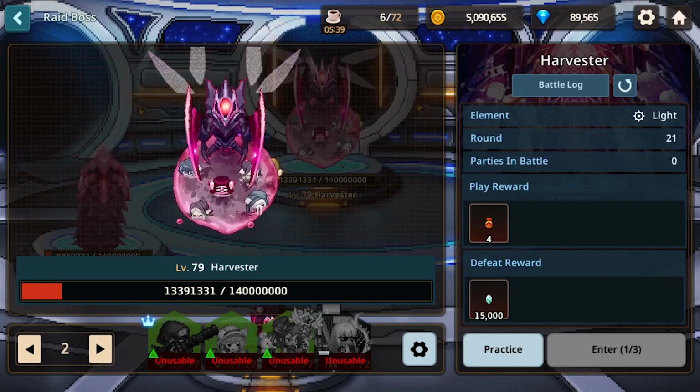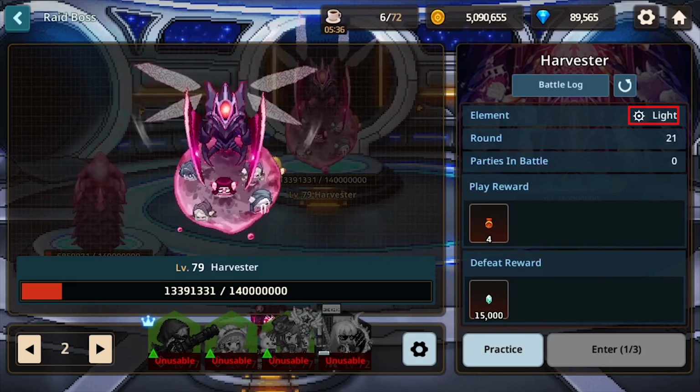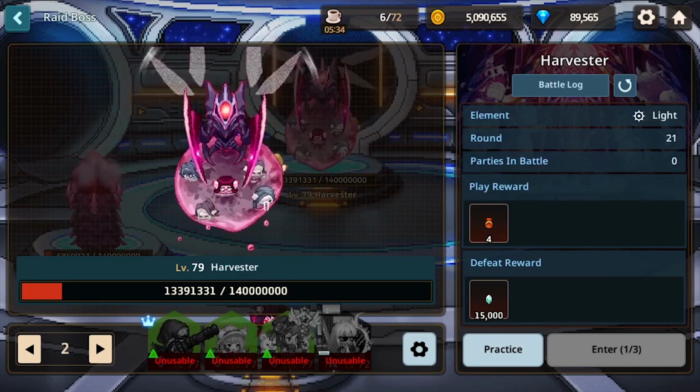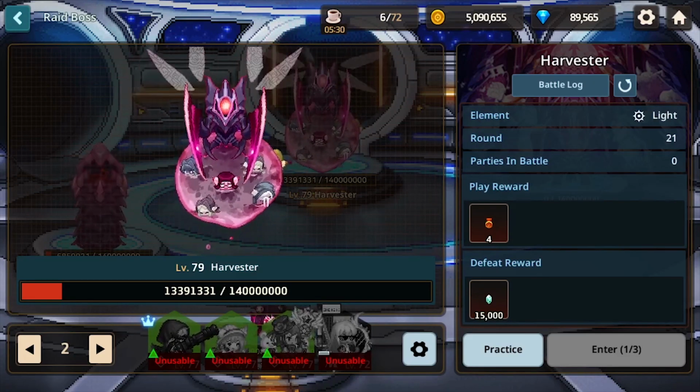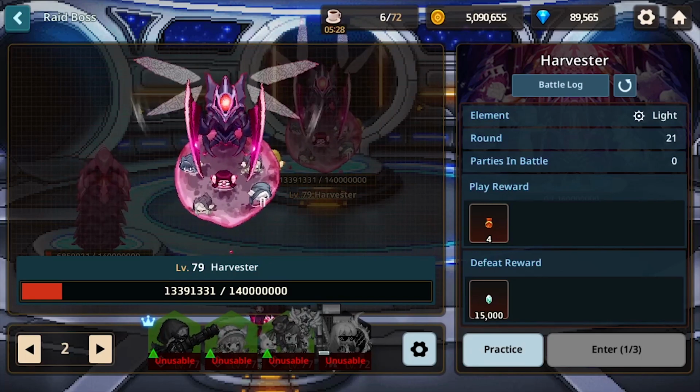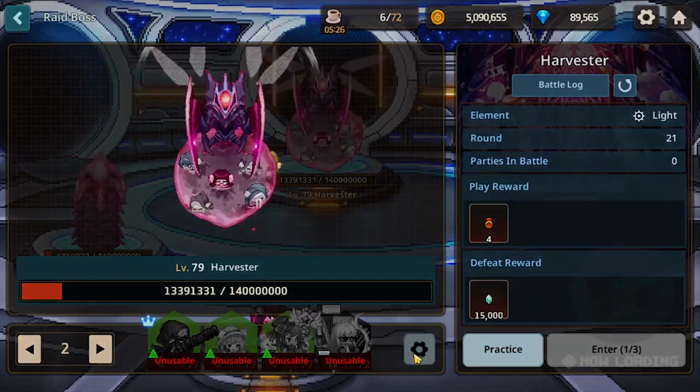Alright, next we'll be covering Harvester, who is light this raid. A basic team would do amazing here, but before we get into it, I just wanted to let you guys know that there is going to be a lot to this boss, so please bear with me.